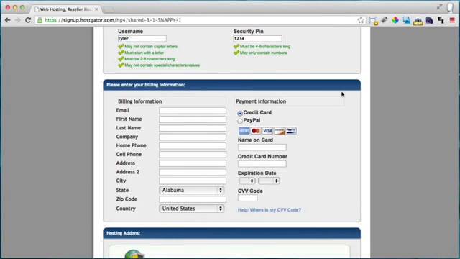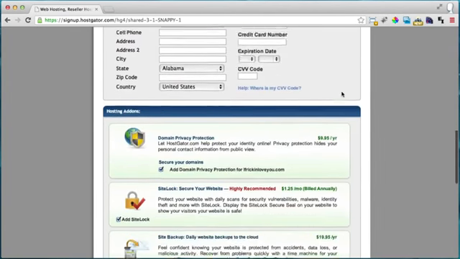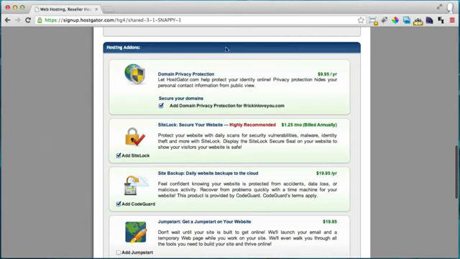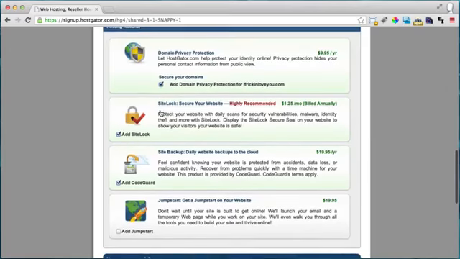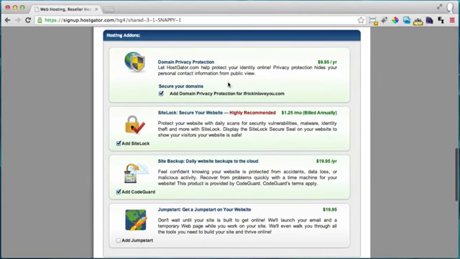I'm going to choose credit card. And then under that, they're going to ask you if you want to add on some different hosting add-ons. And usually I say uncheck all of these. The only one that you might want to leave checked off is this domain privacy protection.